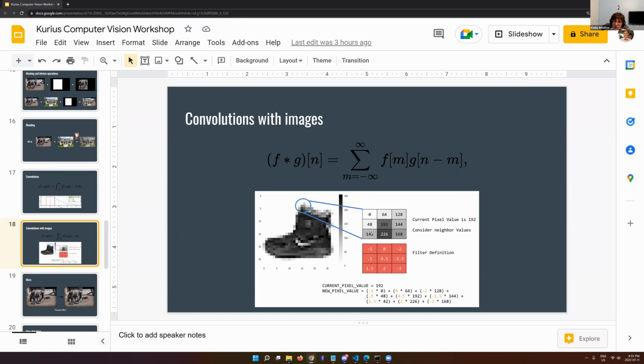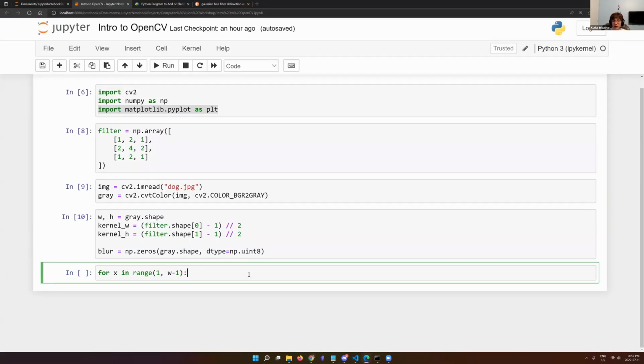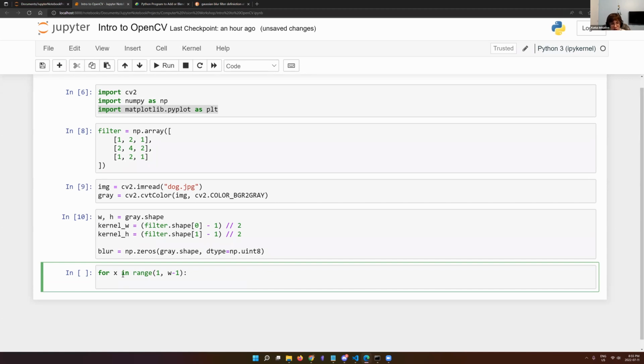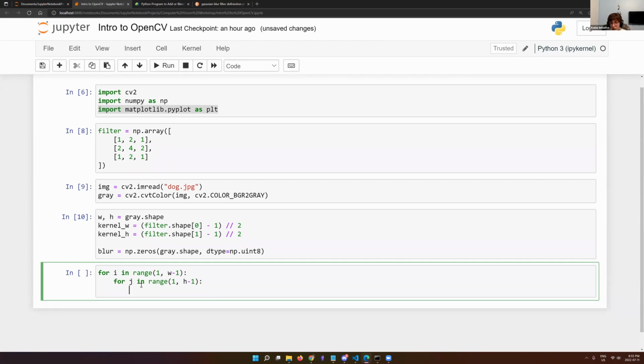Maybe you could get these pixels from the other side, or you could do some fancy trick to work with these corner ones, but sometimes it's not necessary. We just want to get an overall blur, so we won't bother with the edge cases. So I'm actually going to call this for j in range. Again, we're avoiding the edge cases, so we're starting with 1 and ending just before the last pixel of the row or column.